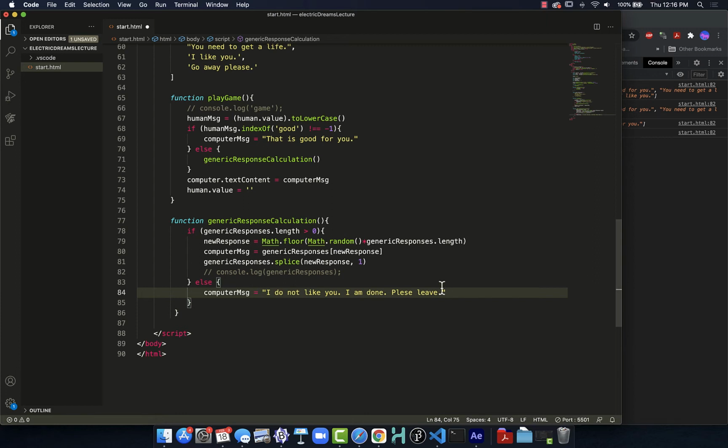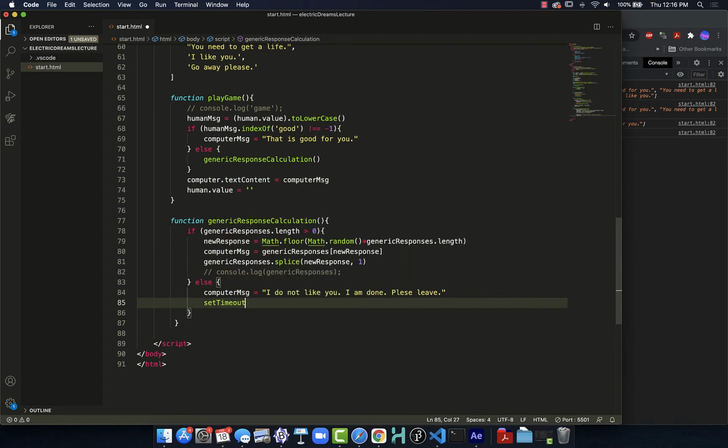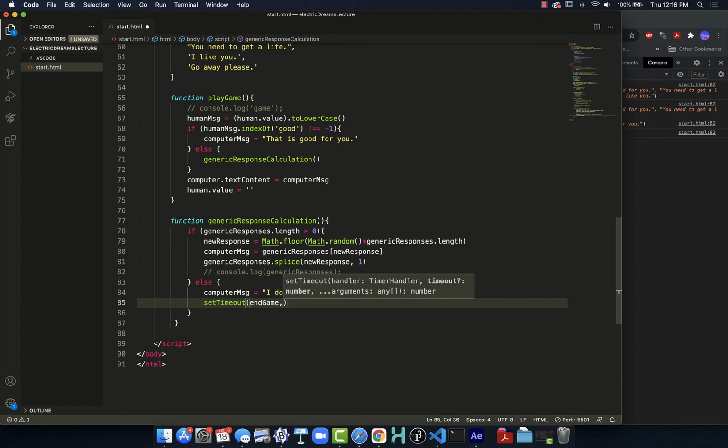And now to have a little bit of fun with that, I'll just call set timeout, which is a JavaScript method where I can now do something. I'm going to call a function that I'll have to write here in a moment. Endgame, not the movie, but it's a function. And we designate in how many milliseconds we want that to execute.